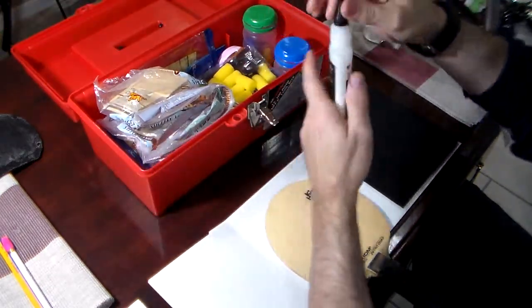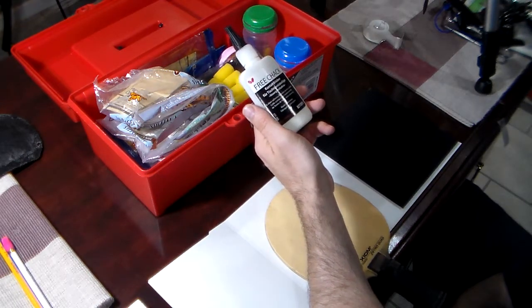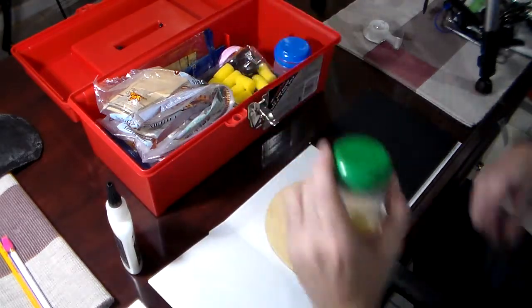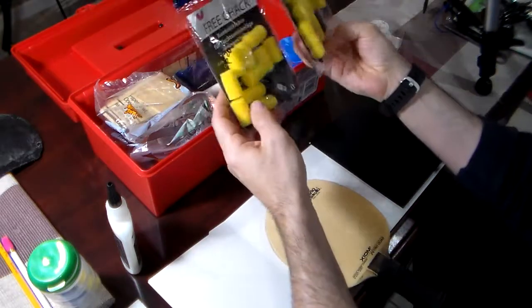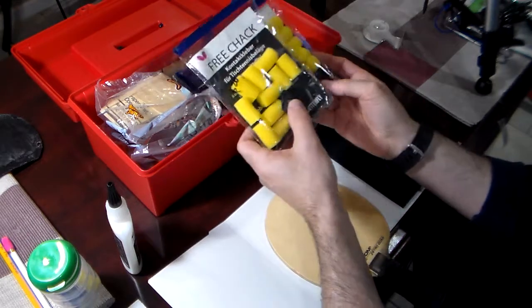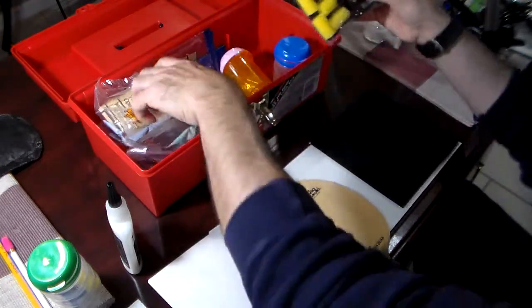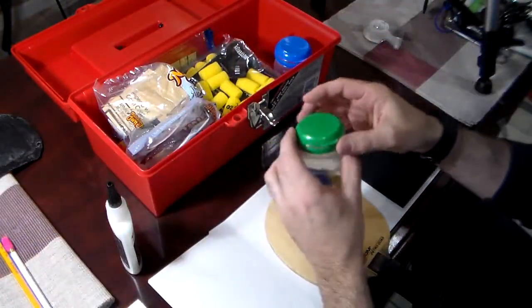So I need my glue. This is water-based glue. It's Butterfly Free Check. Not Free Check 2, but Free Check. It's black. Black label. Water-based glue. And then there are tons of these out there. They have little clip holders and then little mini sponges. Some people just use pipe insulation, the foam fitting stuff that you put around water pipes. Whatever. It works. This works fine. I have plenty of them. So I just use what they're made for.